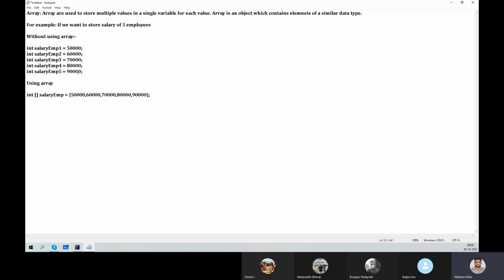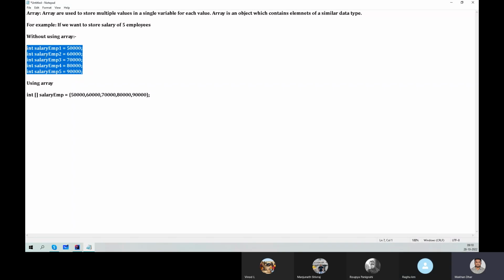But yes, instead of int you can use long or short, that is okay. But here you see, using the data type, it is only applicable to one. You can't use int comma long, right? This will not happen. So this is the syntax. So instead of creating five variables, we are storing all the data in one variable.